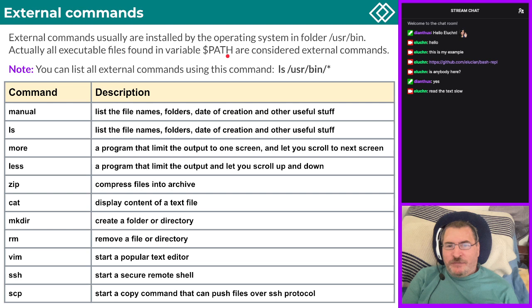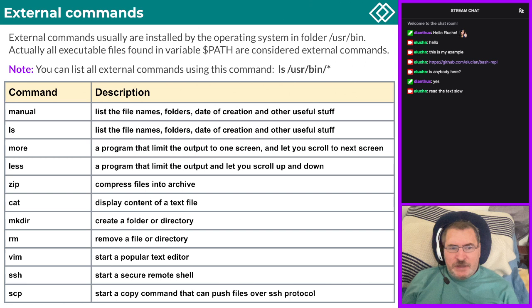You can list the external commands using ls /usr/bin/*. This is going to list the commands that are installed on your computer. Basically any Linux program is a command, so you can install many commands on your operating system. Some of them are installed in the /usr/bin folder. Some of them are installed somewhere else, but they have to be put into the PATH. Otherwise, they are not actually commands, they are programs. So once you have put them in PATH, they become external commands.